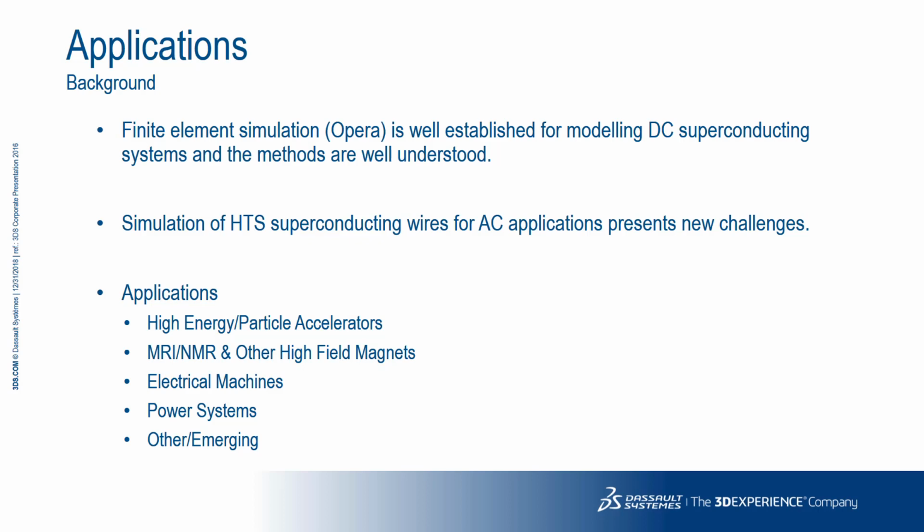As systems with AC fields gain popularity, including the properties of superconducting materials has become more important. We'll look at this in more detail later in the talk, but for now, let's take a look at some applications that use or have the potential to use superconducting material to great effect. We'll start with some of the well-established DC applications and move towards those that are emerging, including some that are essentially AC.